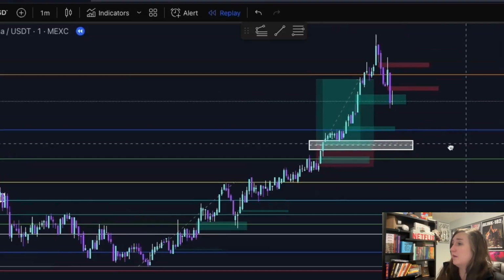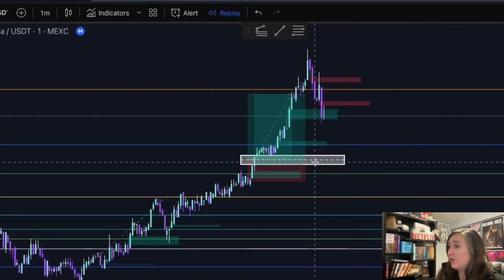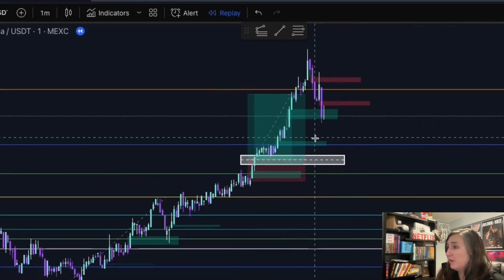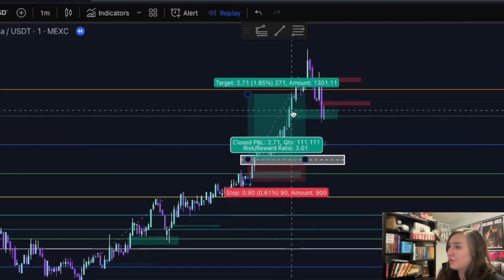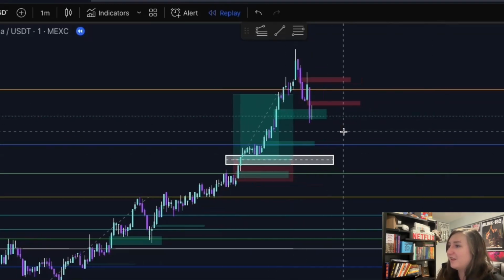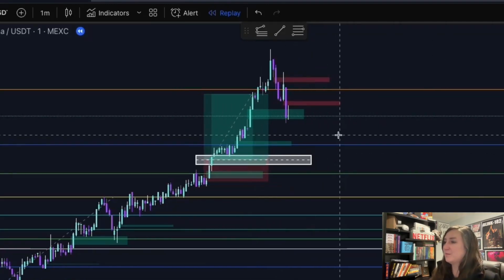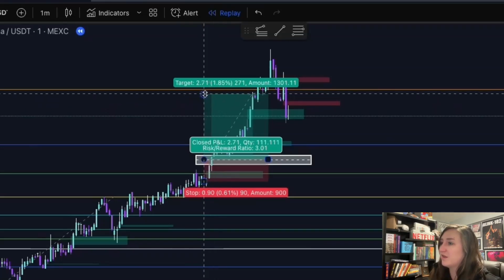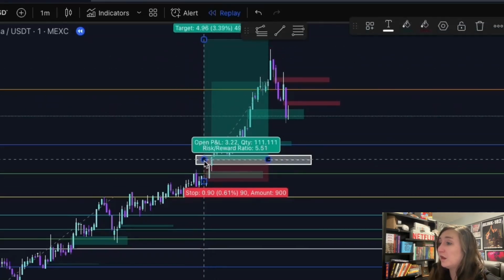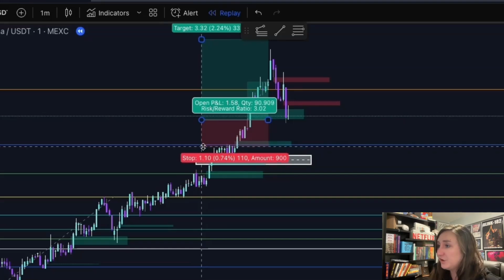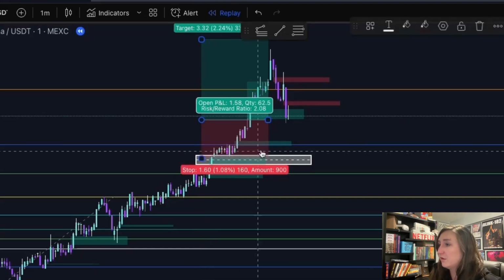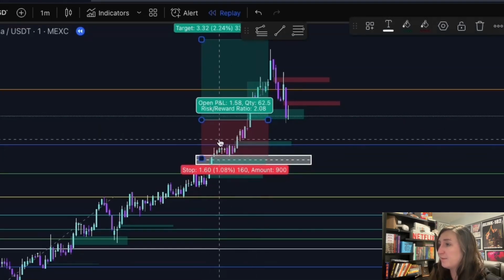However, it came up, just hit this fair value gap, still continued up, another little fair value gap, didn't even hit that one, continued up, hit this one a little bit, just at the top, and went up further. So you're basically just trailing your stop loss after this, following the fair value gaps. And if they're not breaking or anything like that, you can just simply trail them. So we would trail this fair value gap as it goes up.